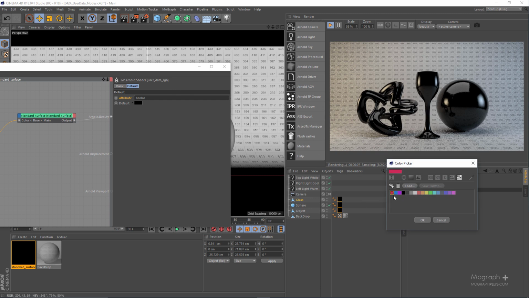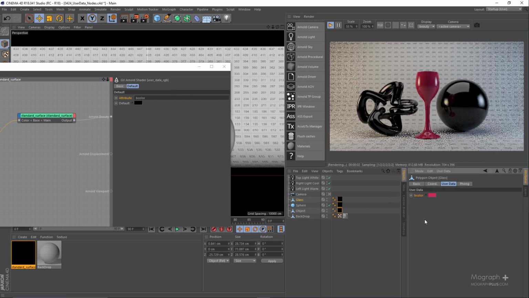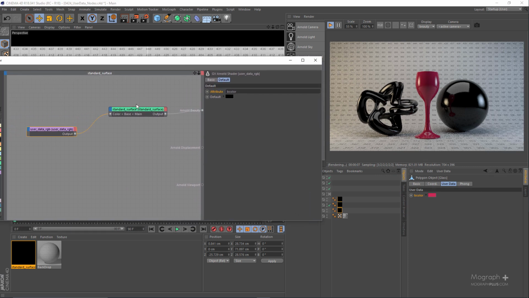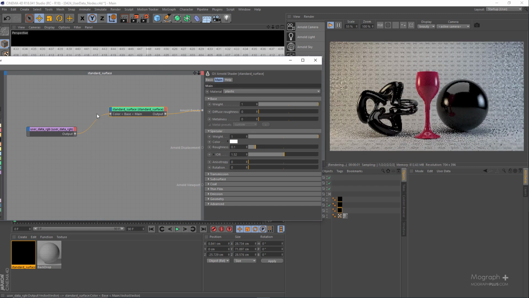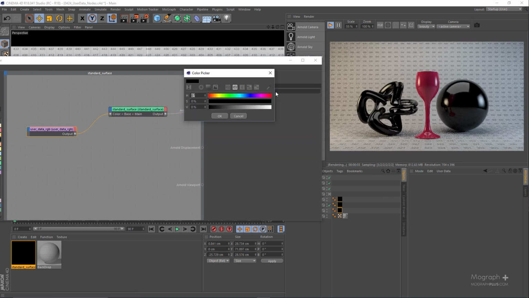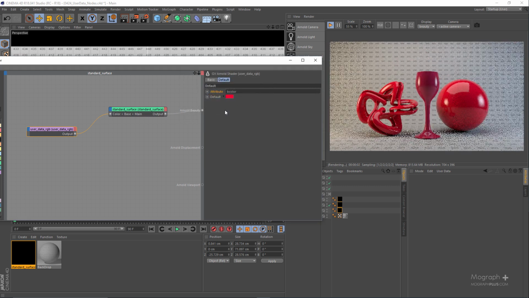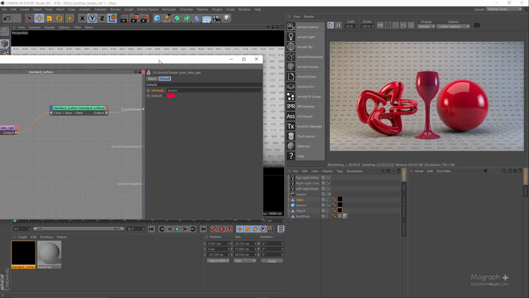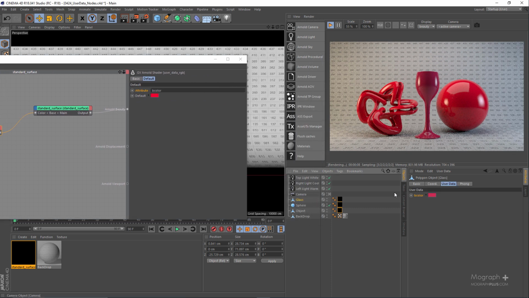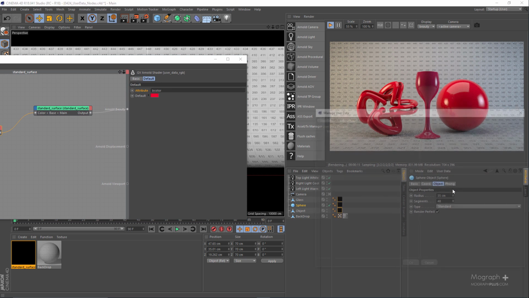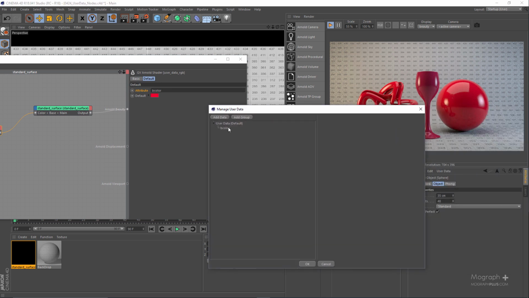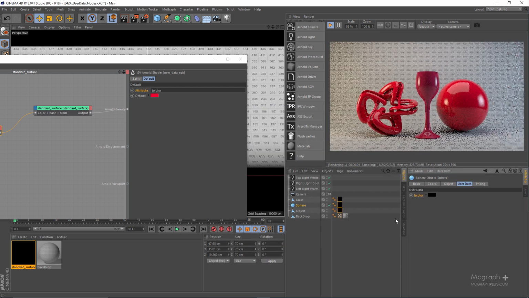As you can see now, the base color for the glass is pink, and the color for the sphere and the object are pure black, and this black color is coming from the default color in the user data RGB node. So if I change this default color to something like red, for example, they would have this red color by default if we don't assign a color attribute like we did with the glass. So let's select the glass and select the B color attribute, right click on it, user data interface, and copy user data interface. Now select the sphere again, user data menu, and paste user data interface. So you can see you have this B color data, and press OK.